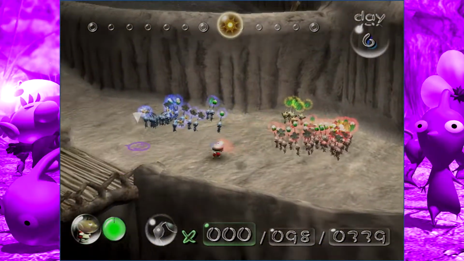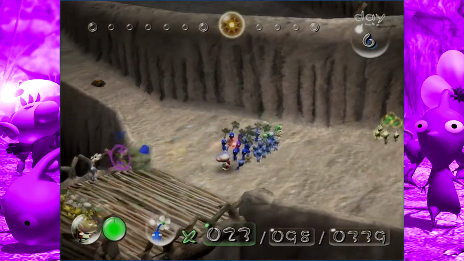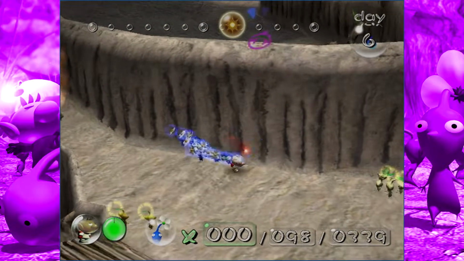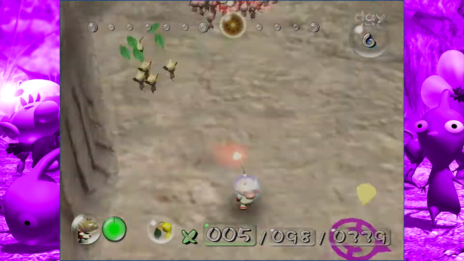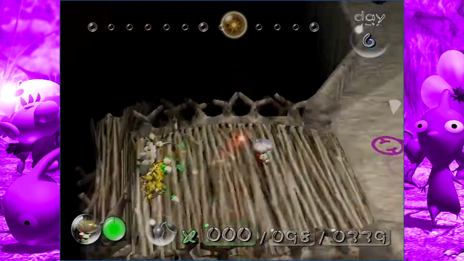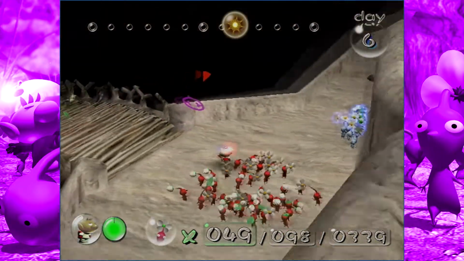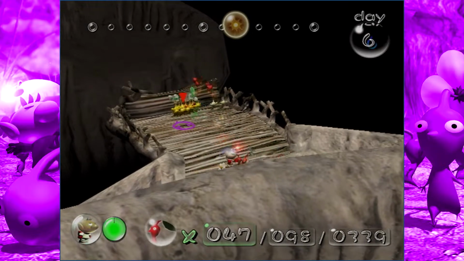We need to basically send one type of Pikmin to get it, and then switch them to the red Pikmin so they can carry it safely through the fire. And meanwhile, the yellows and a few reds will continue building this bridge and get it done as fast as possible, because we need to get the other part that's over on the other side there.